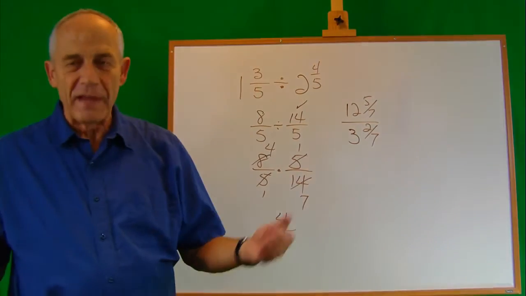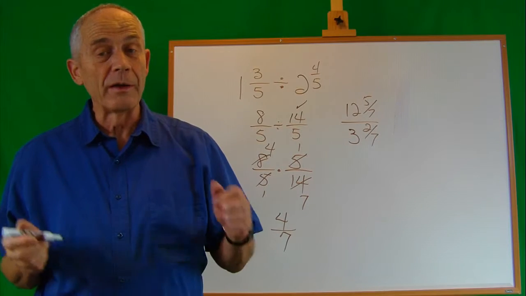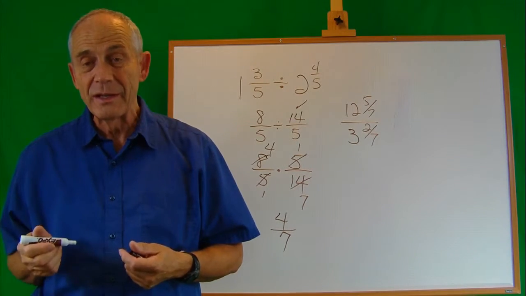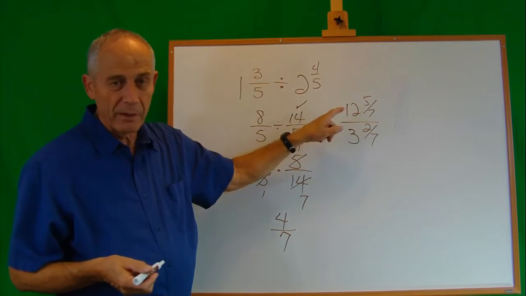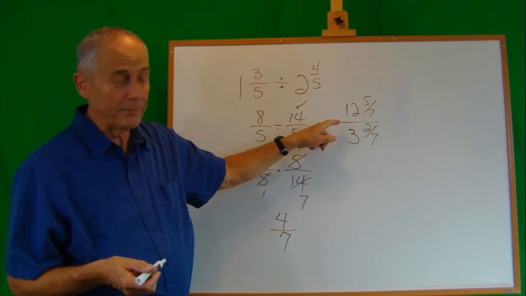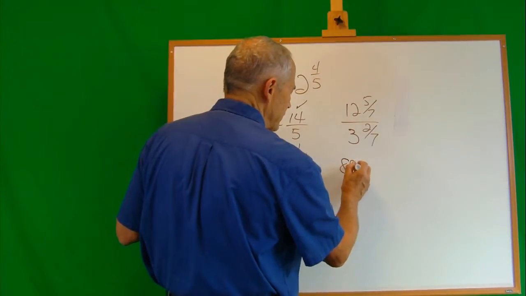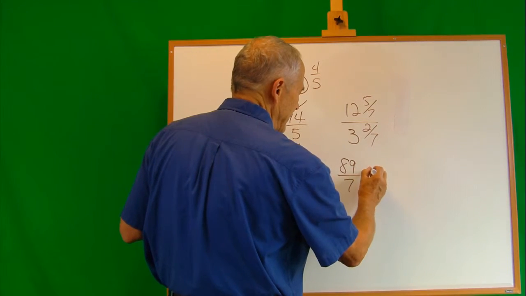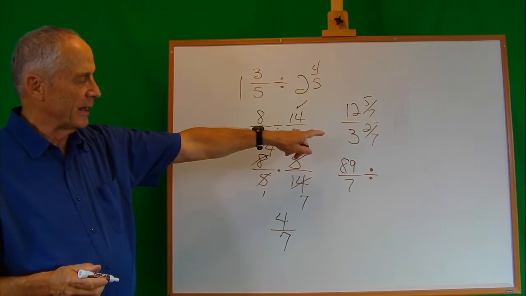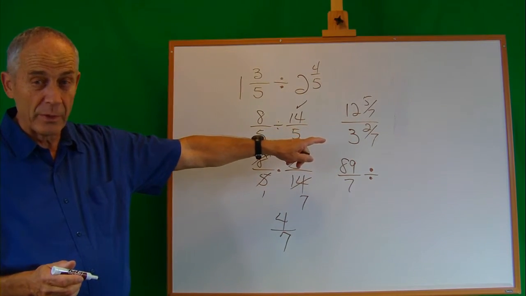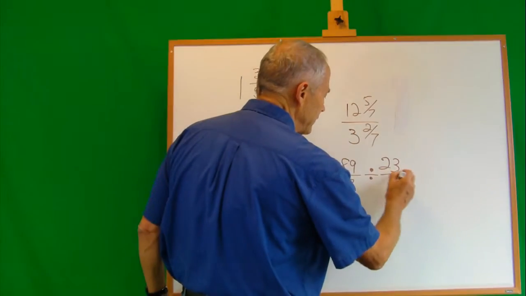Okay, when I look at that, that's a complex fraction, and it's made up of mixed numbers. So when I'm dividing with mixed numbers, I always change them to improper fractions. So I've got 12 full groups of 7, that's 84, plus these 5, that's 89/7. And I'm dividing by, and I'm going to save a step and write it like this so I can see a little bit quicker. I'm dealing again with 7s. I have 3 full groups, that's 21, plus those 2 gives me 23/7.